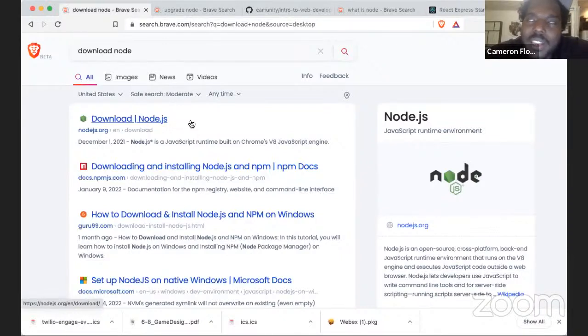You can think of it like in Java land, where you have different systems that compile code. In Java and C++ you have compilers and things like that. There's no real compiler for JavaScript, but in order to run JavaScript, you need a JavaScript engine and an environment for running JavaScript.